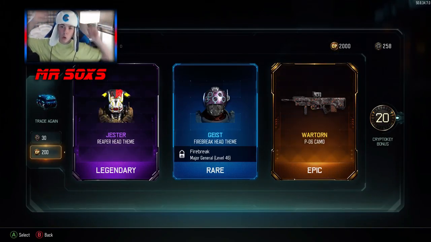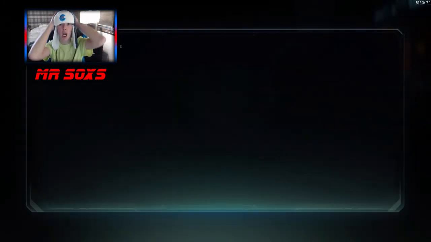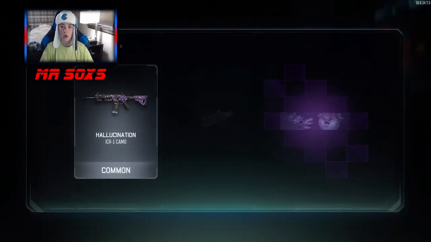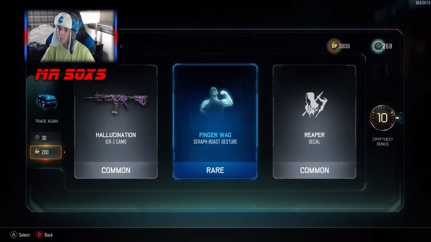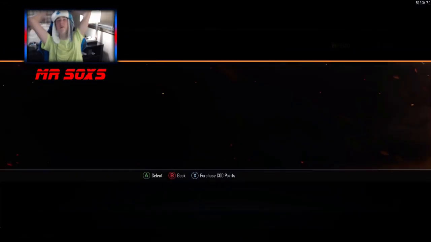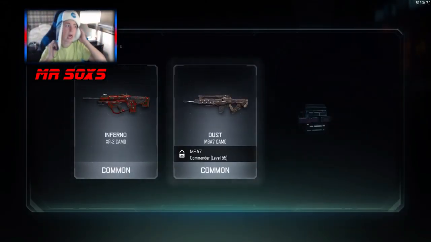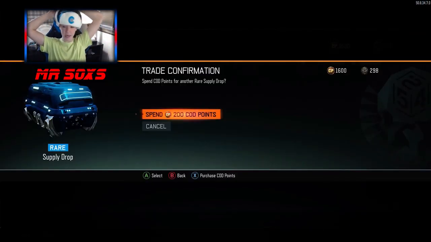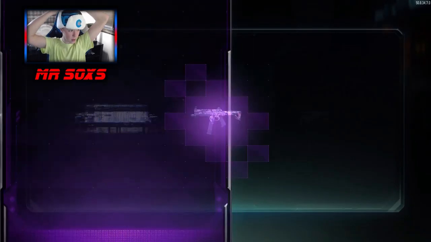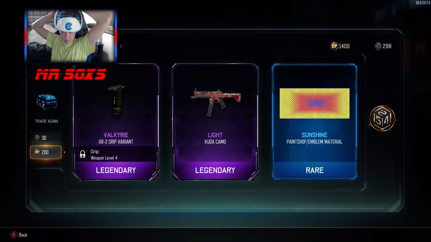But Geist is pretty sweet. Okay, now we're doing a behind-the-back opening, and let's go. I don't know, guys, did I get anything good? No, I got Finger Wag. Now we have the Inferno camo, we have Dust, and we have a close call. Come on, we need your luck. We've got Valkyrie, a grip, and we have Light for Zakuda, and Sunshine again.